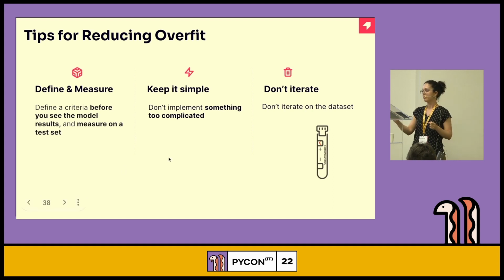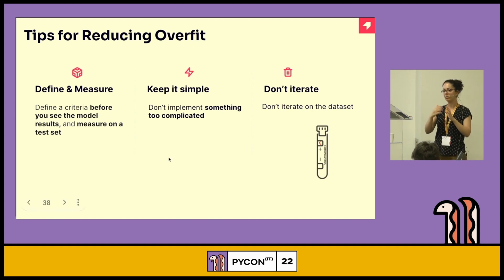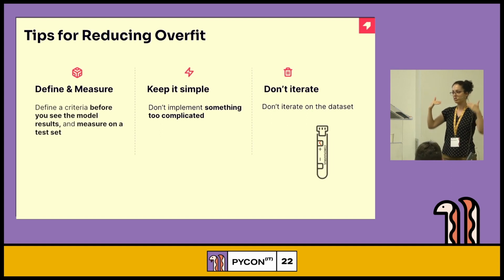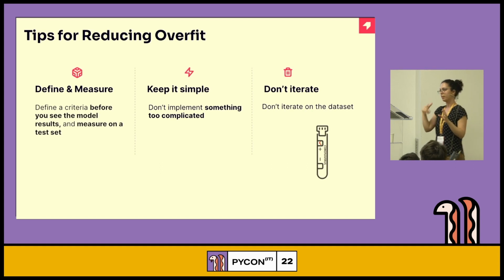because if you do, it will be overfitted too, if you continue to train and then measure on the test set. Second thing is don't iterate too much on the training, because as we said, you will get a positive COVID test eventually. So what we usually try to do is define in advance a few simple solutions to test, and not, after we see the results, examine the data and sift through it and try more stuff and so on. Just try not to iterate. And finally, just keep it simple. So test simple models, not complicated models, and make simple assumptions on your data.